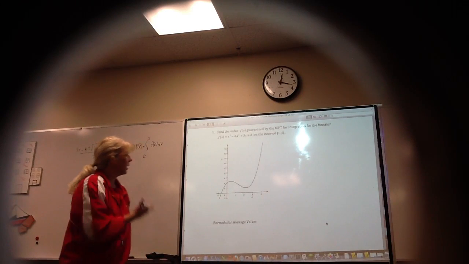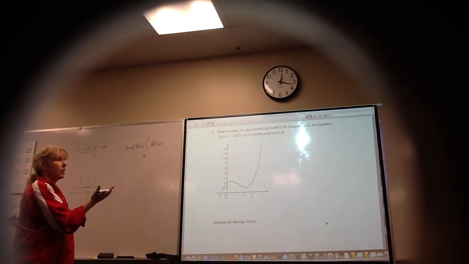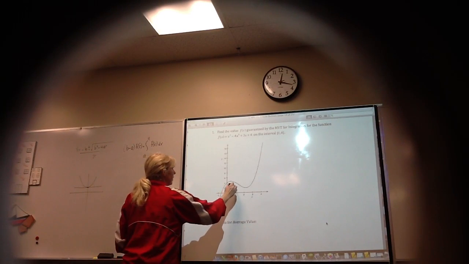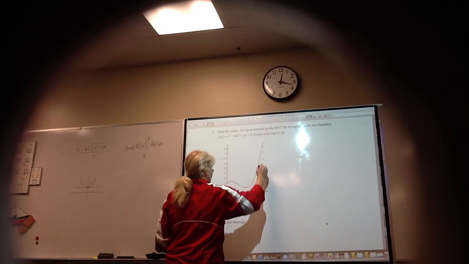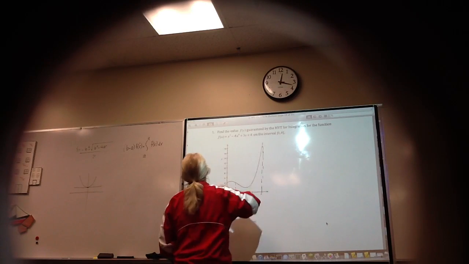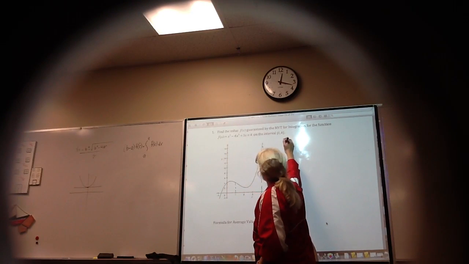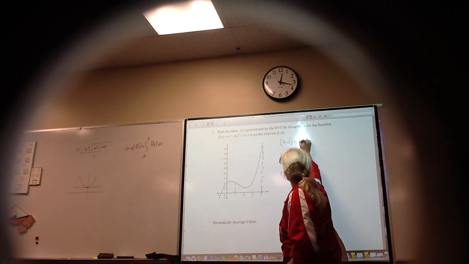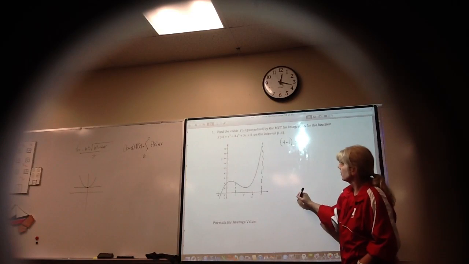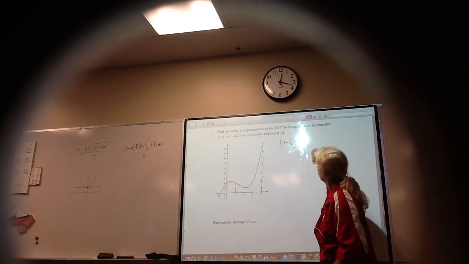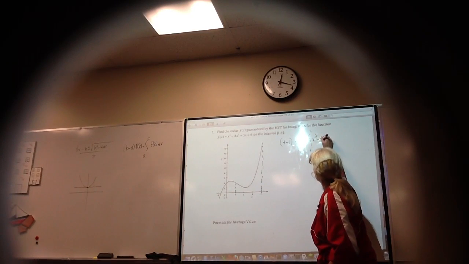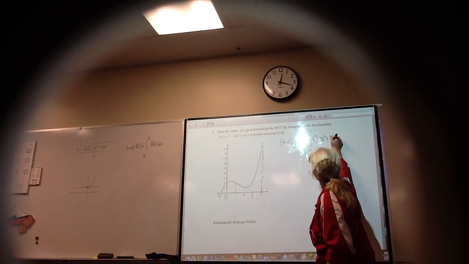So let's plug in the values that we have in this problem. We're working on the interval from 1 to 4, so that's the value of b minus a. So we have 4 minus 1 times f of c, and we're going to figure out what that is in a moment. This is equal to the definite integral from 1 to 4 of the function x cubed minus 4x squared plus 3x plus 4.